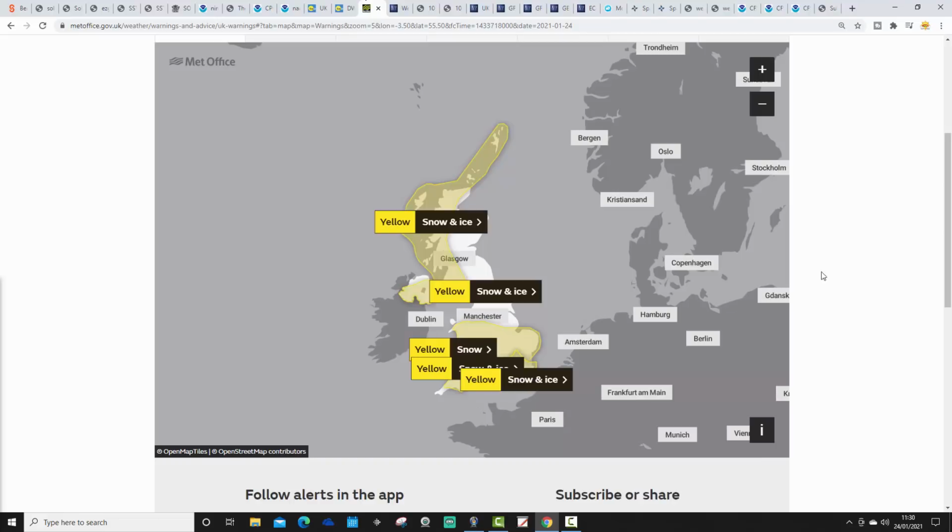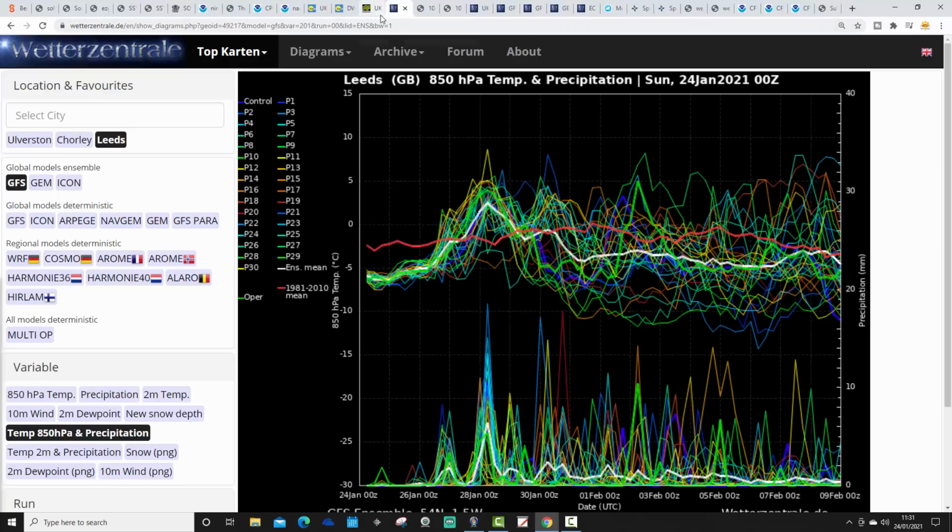So if you've got snow and you've been waiting for it and you want it, then enjoy it. Plenty of weather warnings enforced by the UK Met Office today. So we've got yellow warnings for snow and ice across Scotland, Northern Ireland, through much of England and Wales as well. This is all going to freeze overnight tonight, by the way. So where we've got the snow on the ground, it will freeze over tonight. So it'll be very, very dicey tomorrow morning.